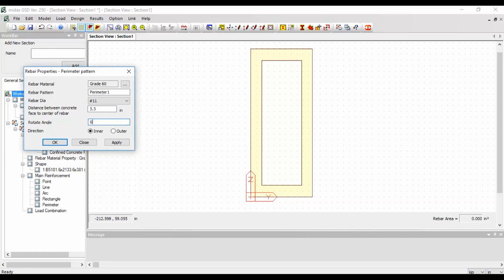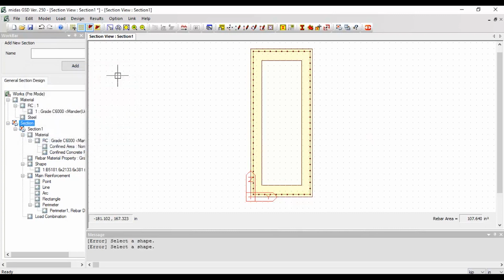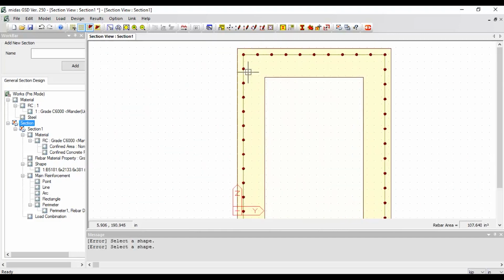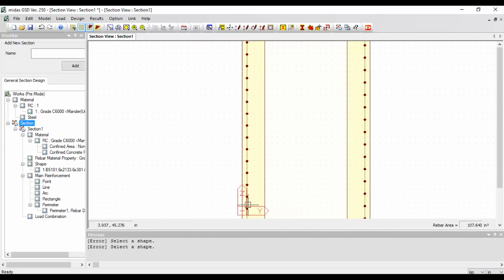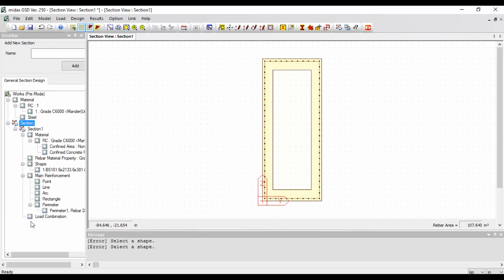I'm going to use 69 rebars, and I'm just going to apply it. Let me select the shape that I'm going to assign it to, which is this one. I double click on it, and then I just hit apply, and that's it. There, the program automatically assigns the rebar information, the rebar pattern, as you can see. Let me just fit the section right there.